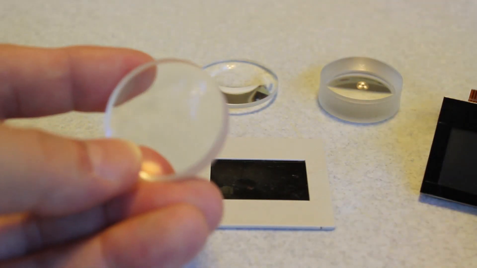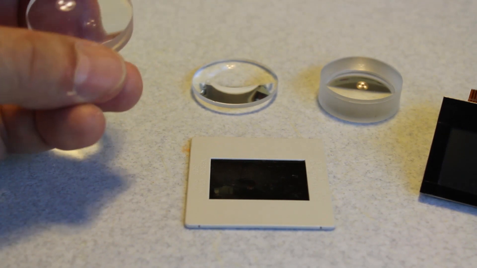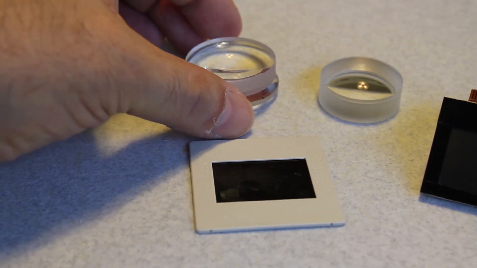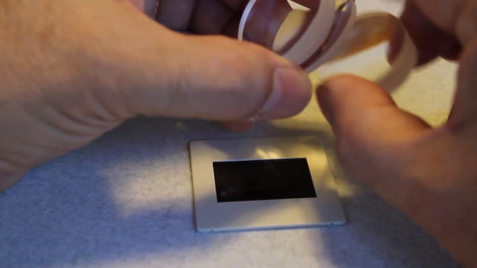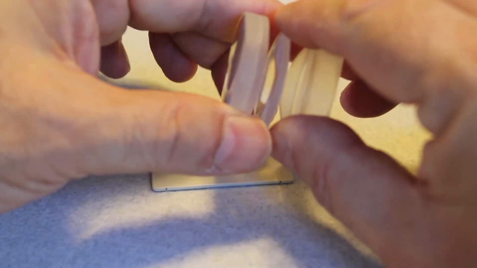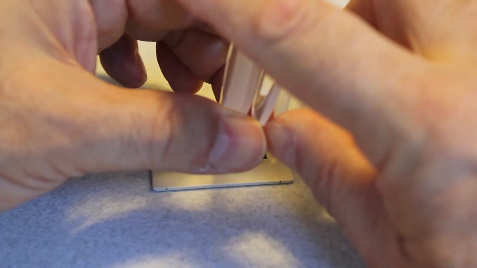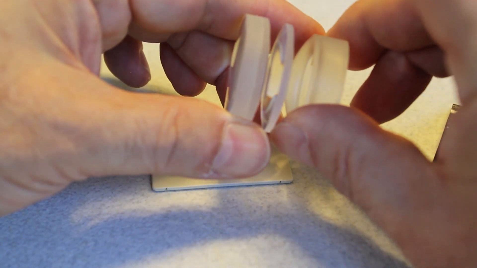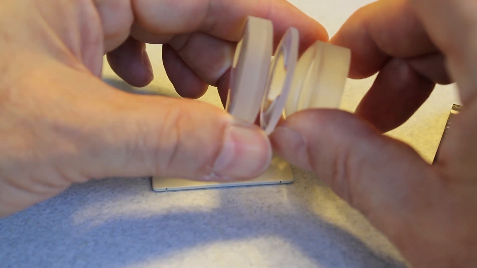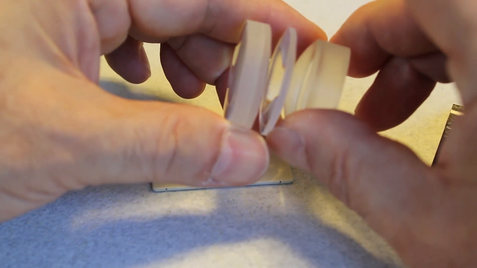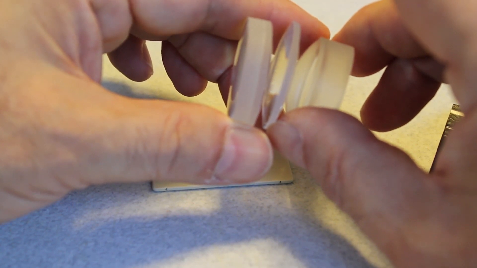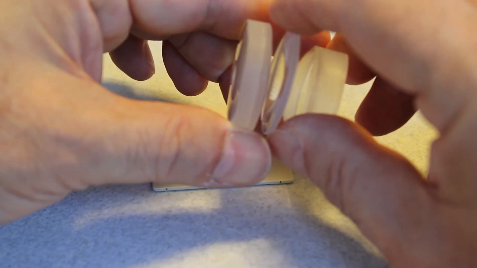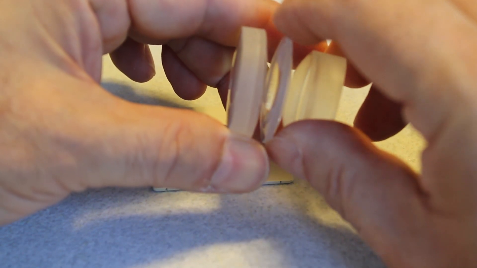It means that the image we're going to get is fairly wide. And the way we build up an eyepiece is actually we stack all three together like this, and your eye goes here and your LCD panel goes here. Now I've chosen this particular model because of the focal length, and the focal length of this one is 30 millimeters. Which means that the distance from the center of the lens, which would actually be this edge right here on the center eyepiece, give or take a little bit.